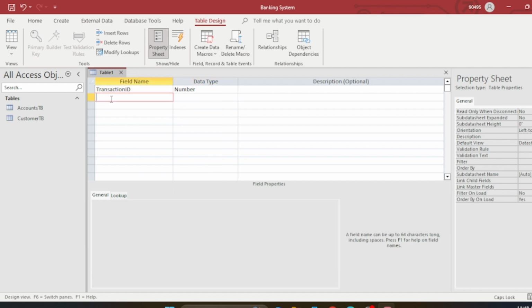Okay. So after that we need the type. You can see transaction type.